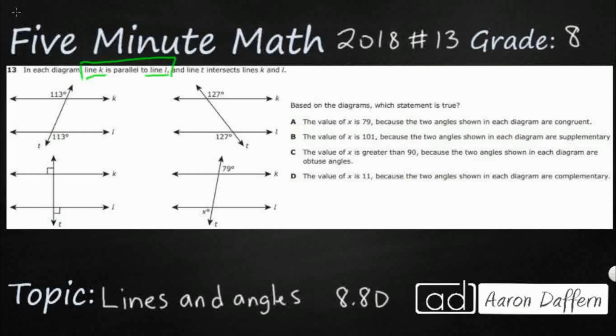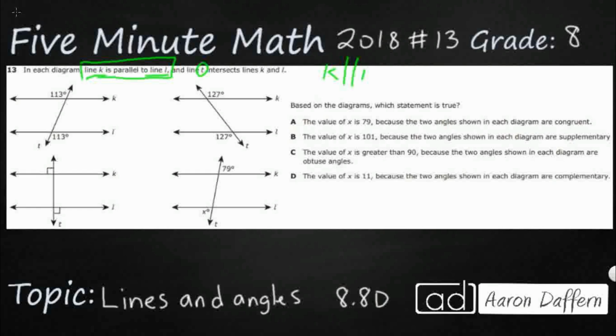So it says line K is parallel to line L. So we can, in fact, claim these as parallel, but only because the problem states it, not because it simply looks like it. That's not good enough. And line T intersects line K now, which obviously looks like it's happening, but we have to actually wait for the problem to state it. All right, so it looks like we've got a similar setup. It's just hitting different angles here.